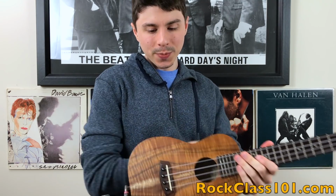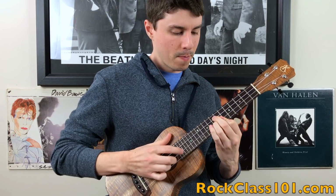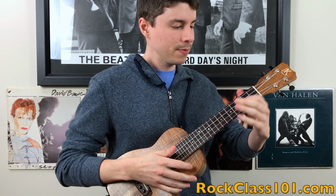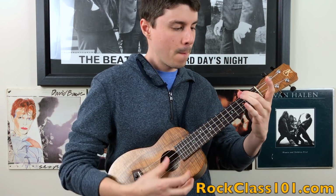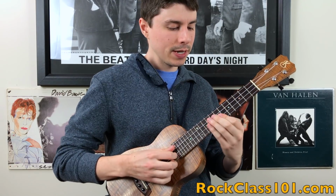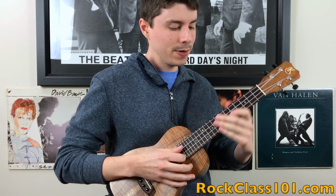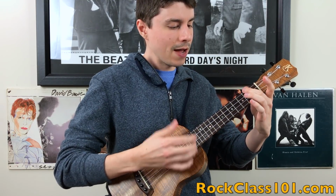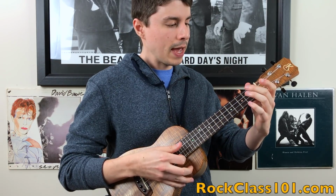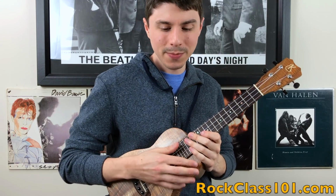So when you're playing it at a quicker tempo, let me go ahead and show you that bar going into the verse. You can see that my slide just kind of fades out, and I catch that A minor at the beginning of the neck. So that's something you want to keep in mind too. If you're playing it faster, you don't have to stop on 5 and then go to A minor. You can just slide down and lift up as you get to about 5 or 4. And then it just transitions to the A minor. So something to keep in mind.